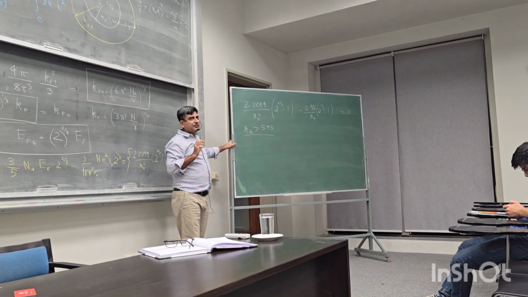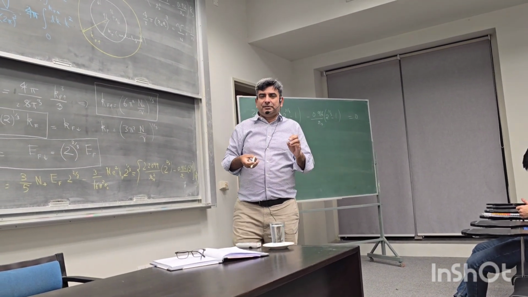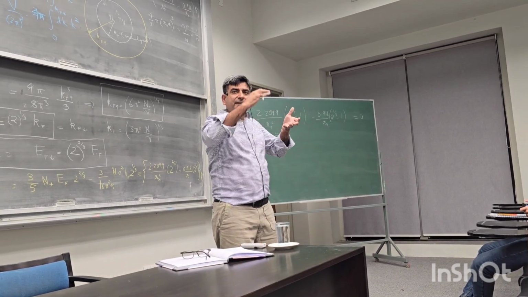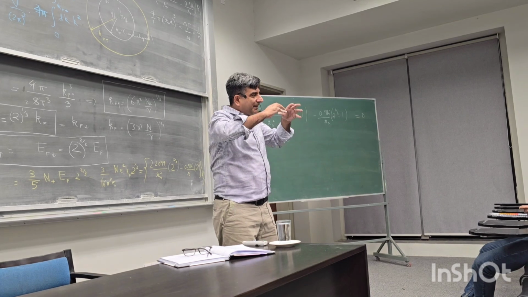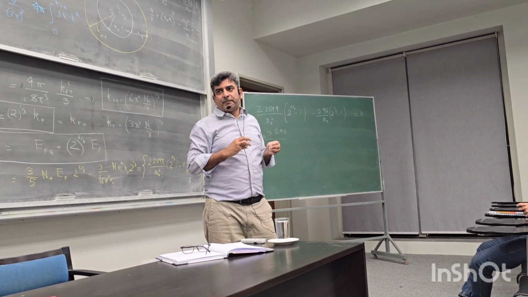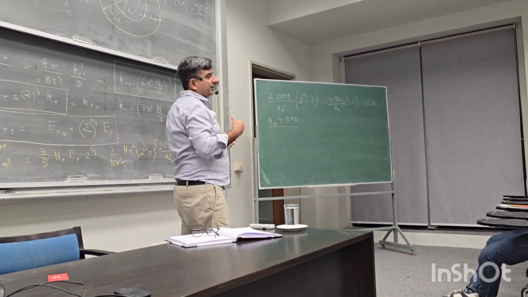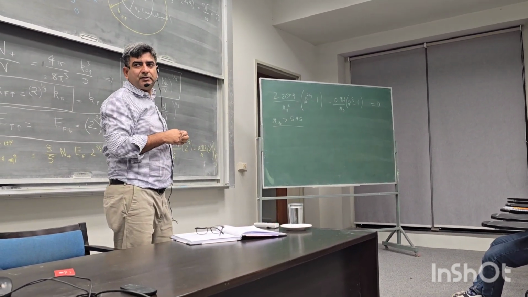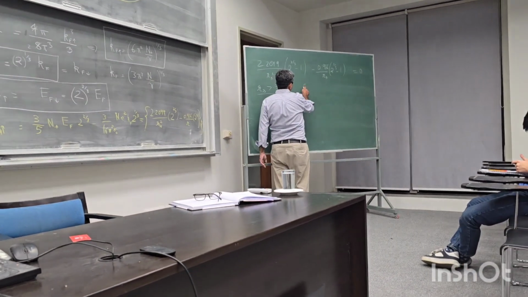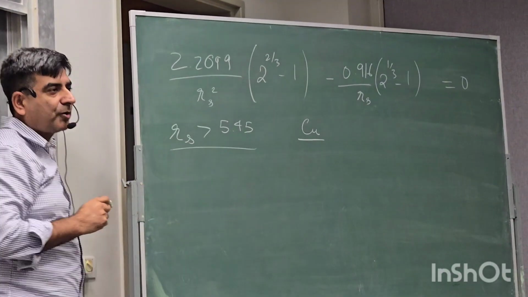So those metals in which rs is large, the packing density is large, usually means that rs is large, usually means that n is small. The electrons form a dilute system. So for those metals, you can expect ferromagnetism. Now you can also calculate rs. So copper, for example, is non-magnetic. So I can do a calculation for copper, for example.